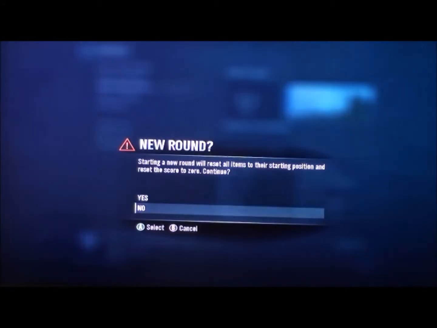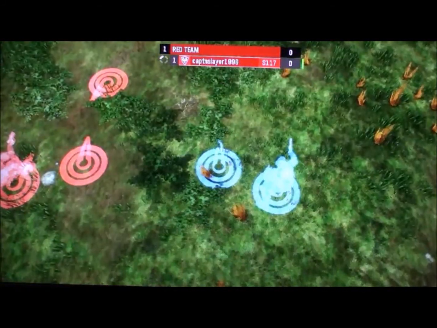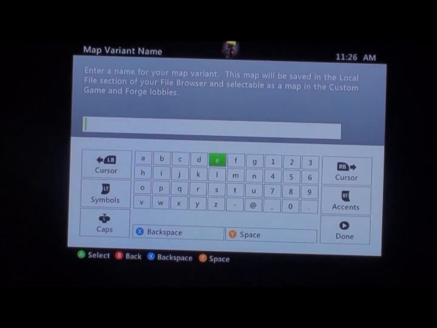Now you start a new round. Should spawn up there. Just doing this to make sure it works. So I spawn up here. Then you go save map. I'll name it tutorial.